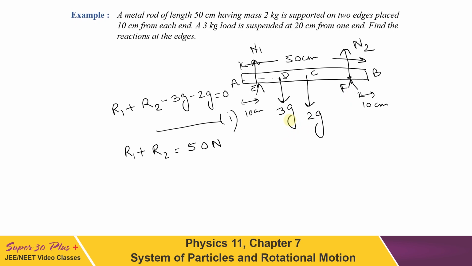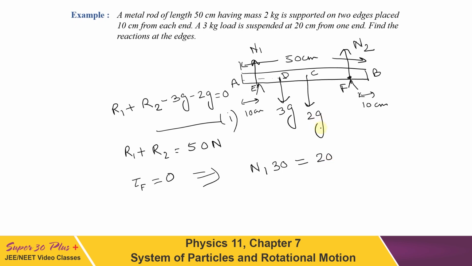I am writing clockwise torque to be equal to anti-clockwise torque, about the point F. So now I am writing the equation, torque about F to be 0. Let us see. First consider the clockwise torque, that will be equal to N1 into... Now what is the distance of N1 from this point F? It has to be 50 minus 20. So that is 30. N1 into 30. This has to be equal to net anti-clockwise torque, and these torques are 20 for 2G I am writing.